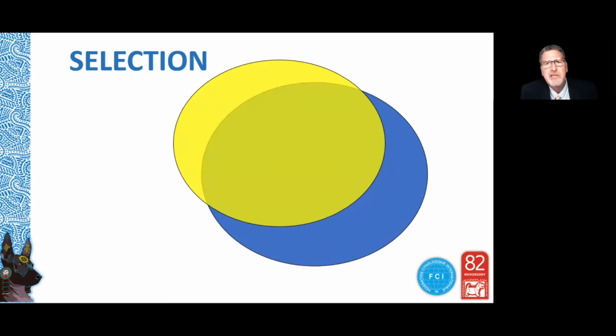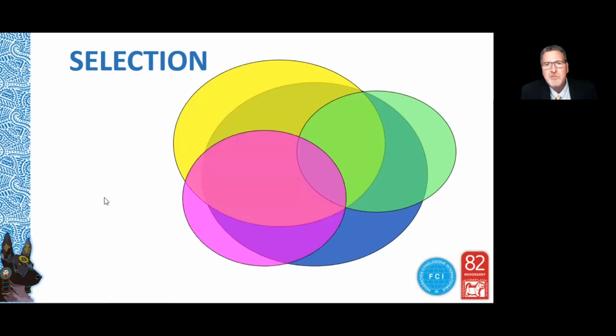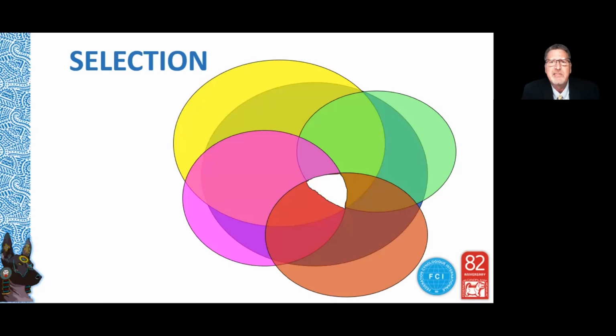And let's say there's a genetic test that's available for hereditary disease in our breed. And so we apply that genetic test and we want to breed just normal dogs. And now we see that we're only looking at dogs within this area of the gene pool that fulfill both of our selection criteria. And let's say that there are other conformational as well as hereditary screening tests that we want to do. And very quickly, due to all the planes of selection that we're looking for, there's only a small population of dogs that we're really considering for breeding in the next generation.